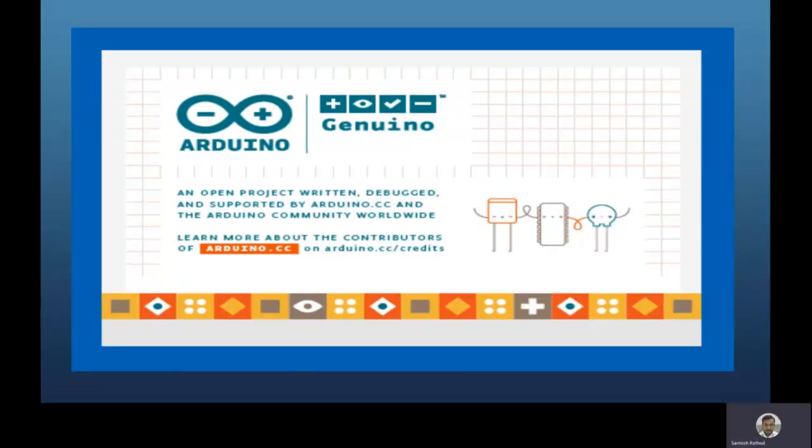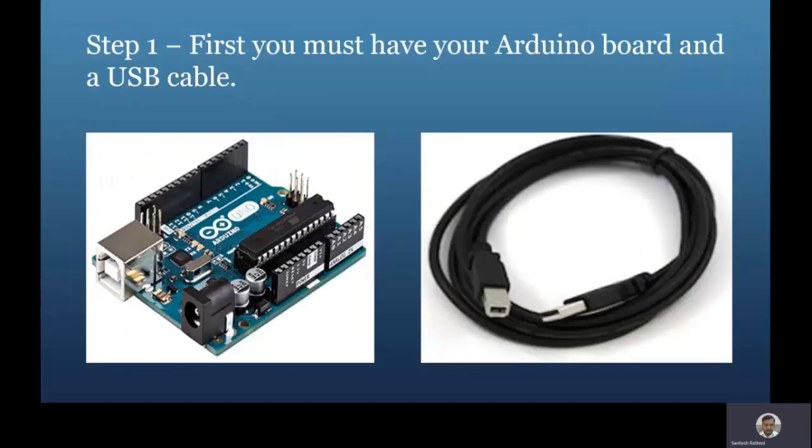For this, we will be going through the detailed installation steps of the Arduino IDE. First we will go through the downloading process of the Arduino IDE and what the initial requirements of this IDE are. To install the Arduino IDE and to work on it, we need an Arduino board. Preferably, we can select any of the versions of the Arduino board which we have discussed in the prior videos. So we can go with the Arduino Uno or Arduino Nano, or the LilyPad, any of the versions. And apart from the Arduino board, we also need a USB cable for connecting the board to the computer system.